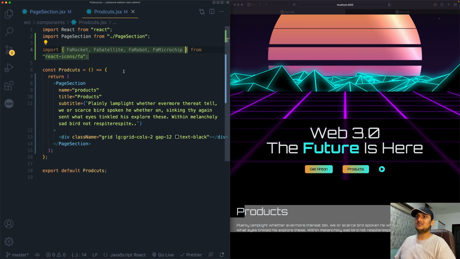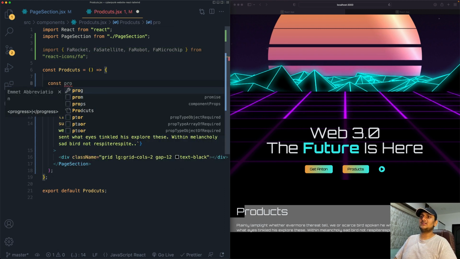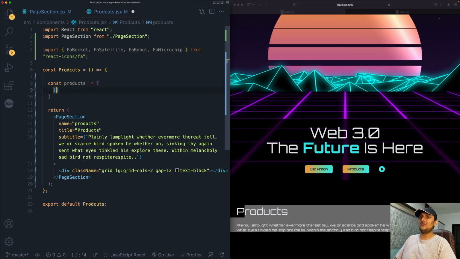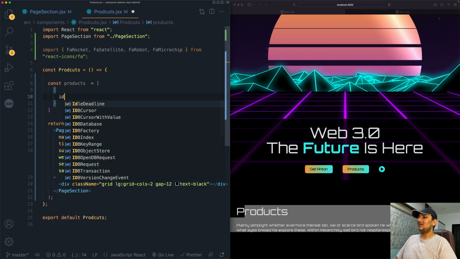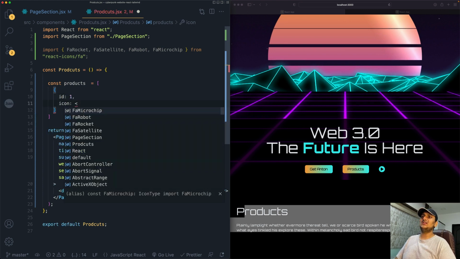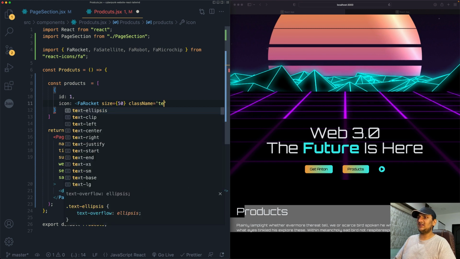Now let's try to create the array, right? So let's just say products, and let's just do this. It's going to be an array with objects, and first is going to be id 1, icon is going to be FaRocket, and size is going to be 50, className is going to be text-white.